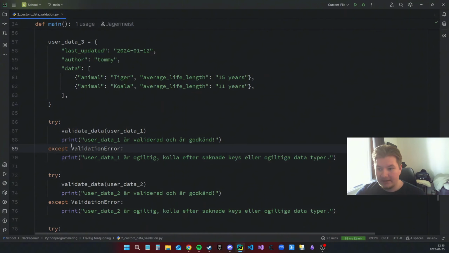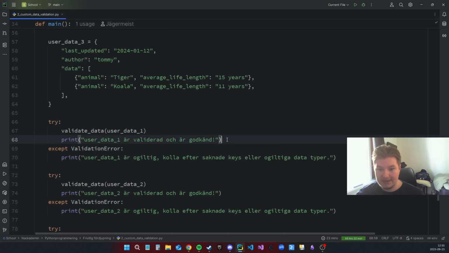Anyways, if there was no validation error inside this function, then it just proceeds down to the next line and prints user data 1 is validated and is accepted. So that's all good.